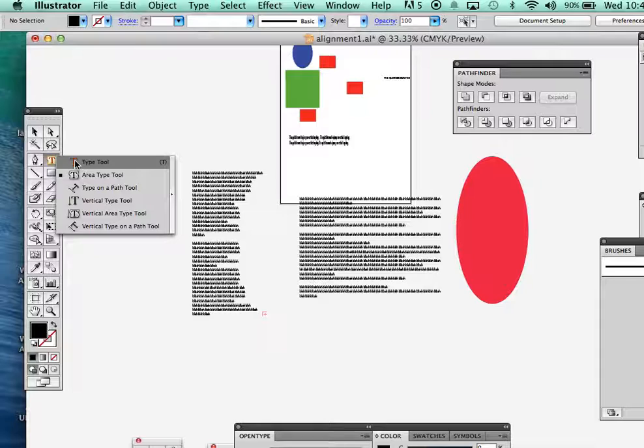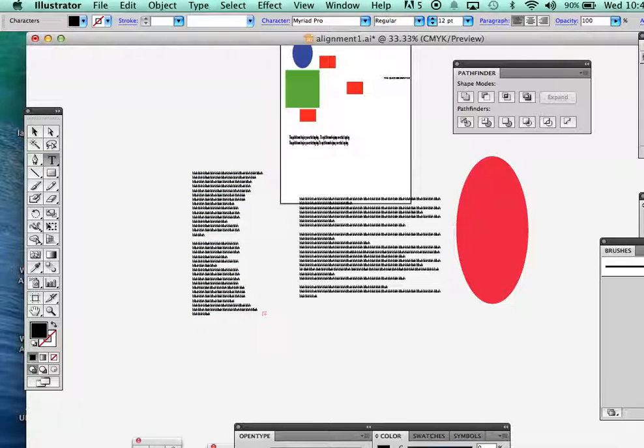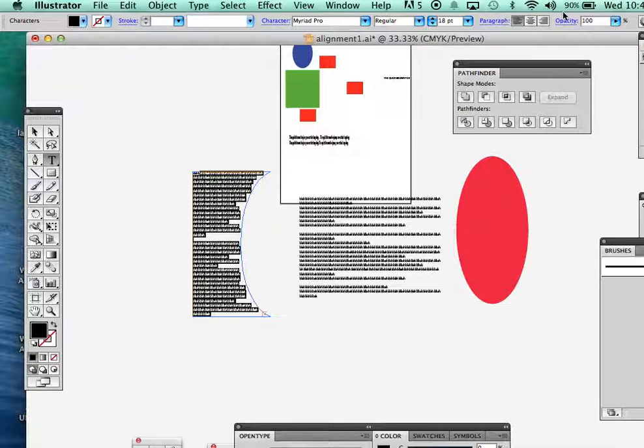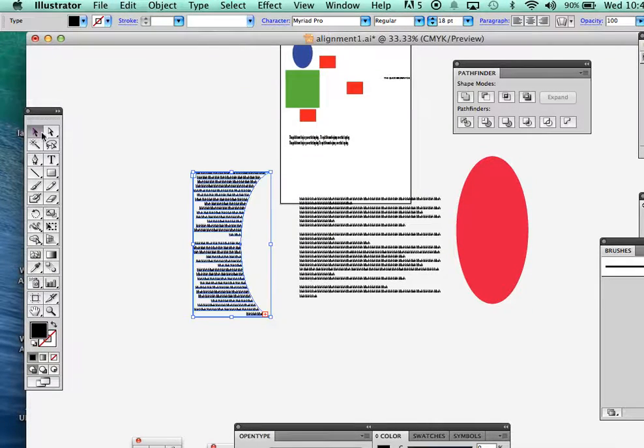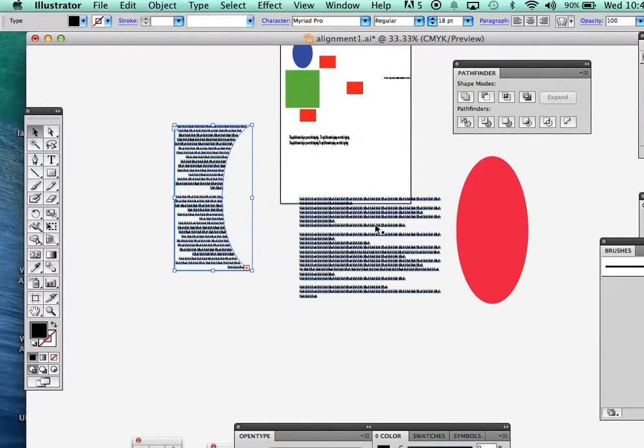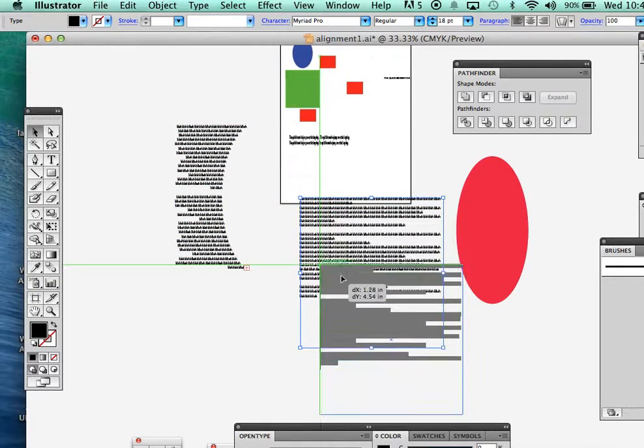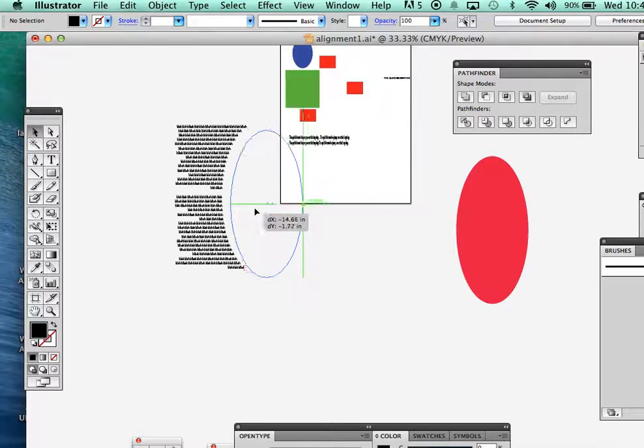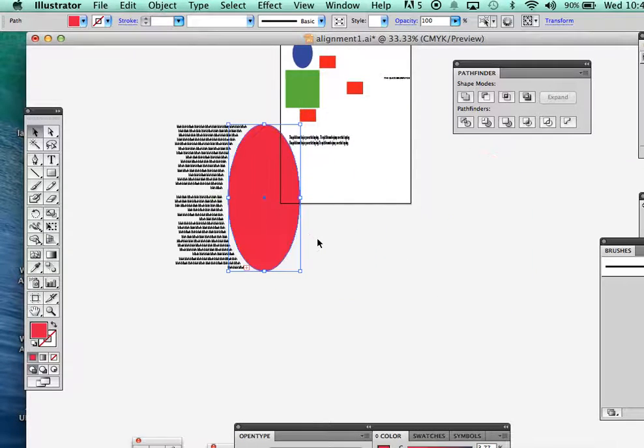If I come back here and grab that, first of all, this comes up, paragraph up here, and I said it was left justified, so I'm going to right justify that. Actually, it won't let me, so I'm going to select the text first and then right justify it. And already that's starting to look, I would argue, better. I don't need this anymore, so I'm going to delete that. So if I bring this over and do something like that, that looks pretty good together. You know, this could be like maybe someone's face, or it could be an image, but putting those two things together looks pretty good. The left side doesn't look so great though yet, so let me show you another trick.